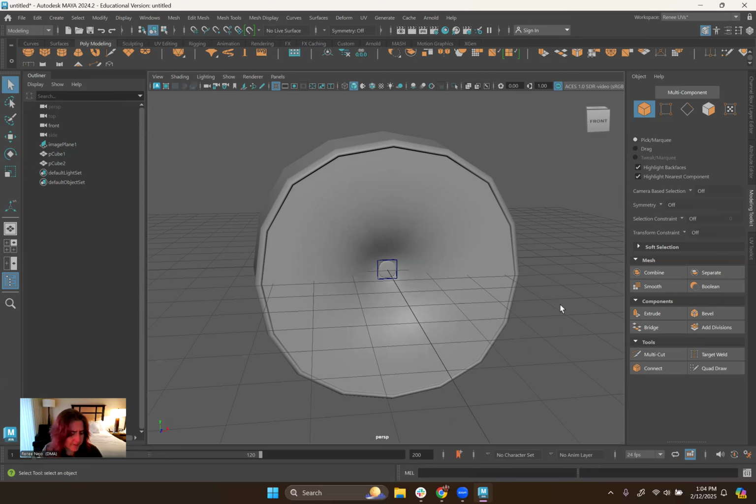Some questions I've received in the past, totally reasonable. What do you make first, the high poly or the low poly? I'm usually targeting the high poly first. Almost always. Maybe not always, but almost always. The low poly is informed by the decisions that the high poly makes. And this is going to change significantly even in silhouette when I bring it into ZBrush. So we need to just kind of get it mostly there.